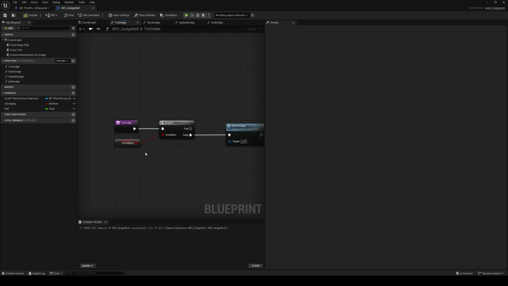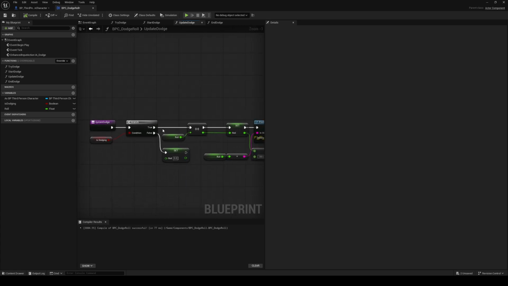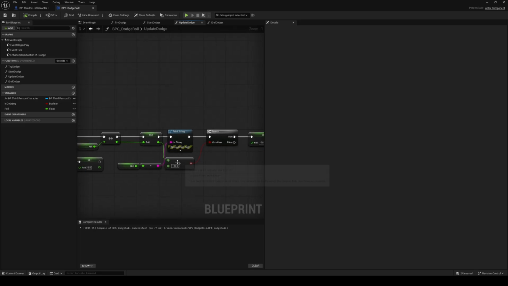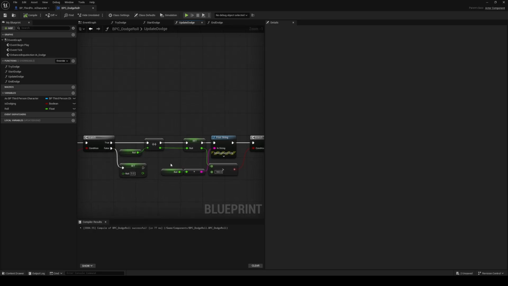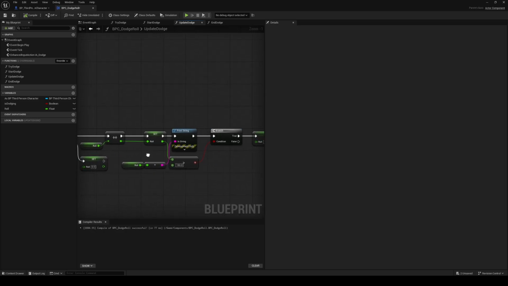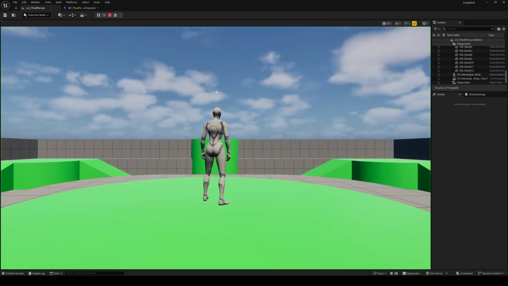Start dodge: if is dodging is true, do nothing; if is dodging is false, set is dodging to true. Then update dodge is allowed to happen. It begins. If it goes over 180, then it'll reset back to negative 180 and continue. So it should start adding it and be incrementing from 179 to 178, negative 179, 178, and keep going. It should be a pretty clean loop. But anyway, let's test it out.